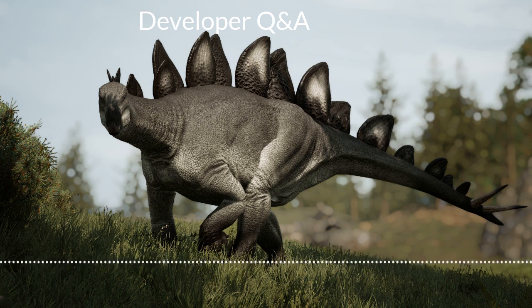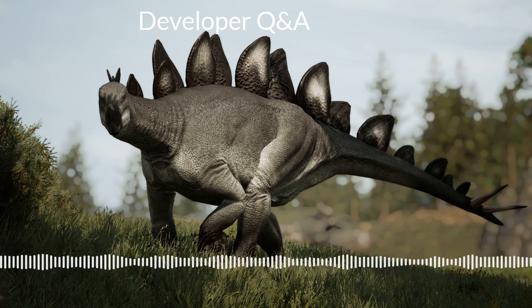There's things like pounce as well for raptors, for another ability. There might be a glide for a microraptor or something like that. But you'll have to keep an eye on how the game's developing and take a look at when we add them in. All right, thank you. Brilliant. Thank you very much.